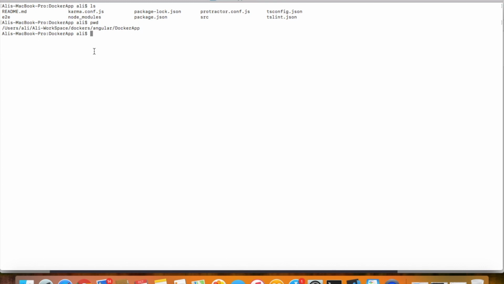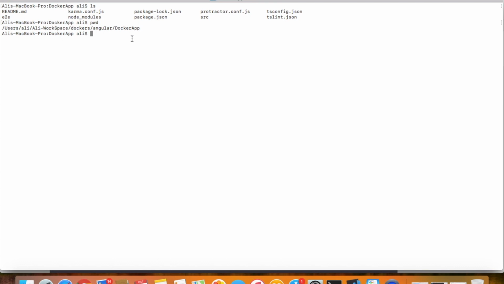Now we write the command to run that Angular application in a Docker container. I will repeat the same command again, but first I can show you the directory that I'm in. This is the directory where I created my Angular application.